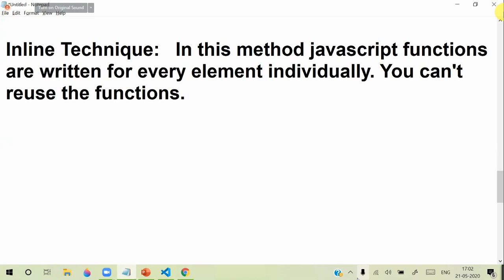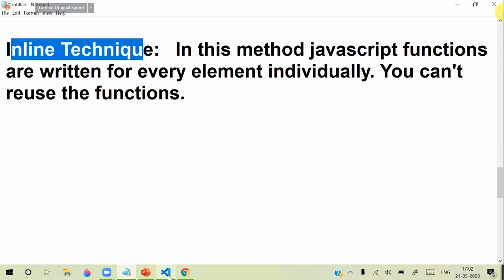If you want it only for a specific element and we don't want any reusability, then we can write inline. Don't worry about the functions and all, you are going to learn that. You need to concentrate on what is meant by the inline technique, that's it.